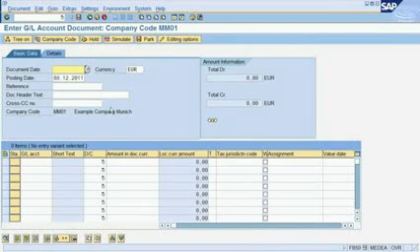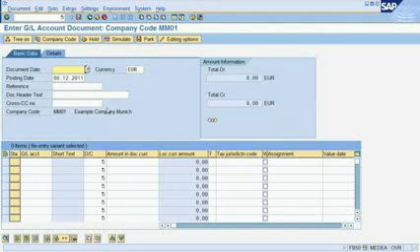In this example, we are posting a consumption of raw materials. This means we are reducing the value of the raw material stock account and at the same time increase the value of the raw material consumption account. In the language of financial accountants, this means we credit the raw material stock account and debit the raw material consumption account. In addition to the account information and the amount to be posted, we will also have to specify the company in which this posting takes place, the date of the posting, and the currency.